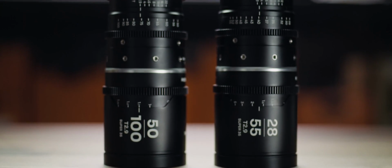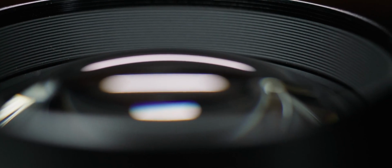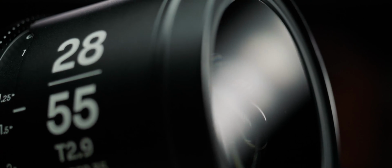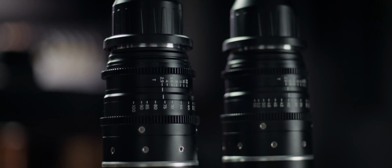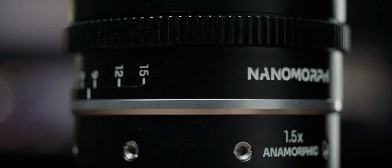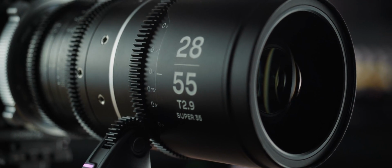Before discussing their characteristics, what's amazing about these lenses is that they're anamorphic zoom lenses that are not only relatively affordable, but they're also small and lightweight. These lenses weigh just under 3.5 pounds each and are just under 7.3 inches long. It's honestly remarkable to think that Laowa has squeezed anamorphic internals into lenses that are just about the same size and weight as most non-anamorphic cinema zoom lenses in a similar price range.